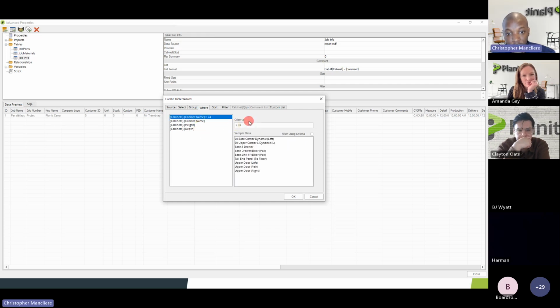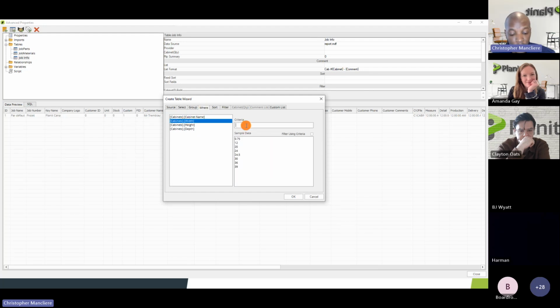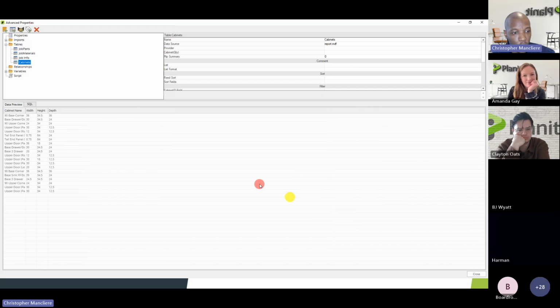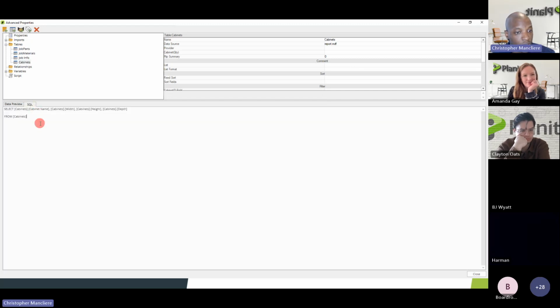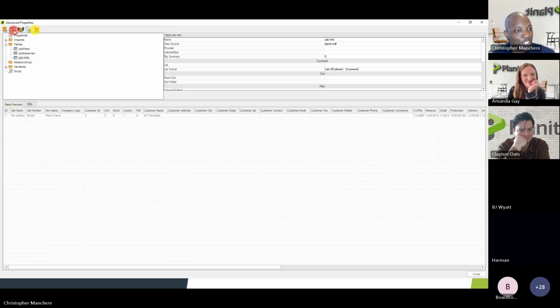So actually, it's not for the name, sorry, wrong line. I put the name twice. It's for the width. So for the width, I want to be over 24. And for some reason, it's changing to name, but I think if I click OK, it should update. Actually, it didn't. Okay. Let's do it one more time.